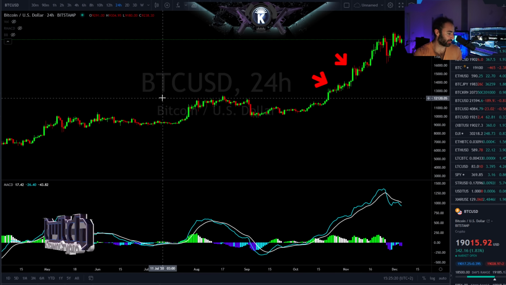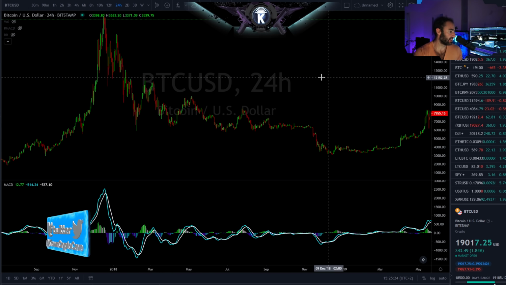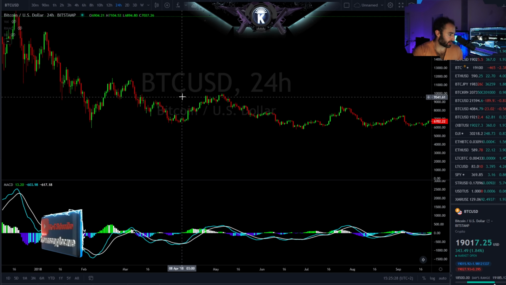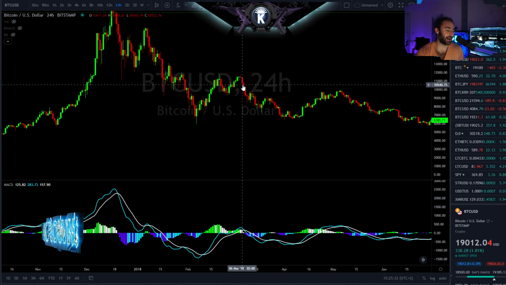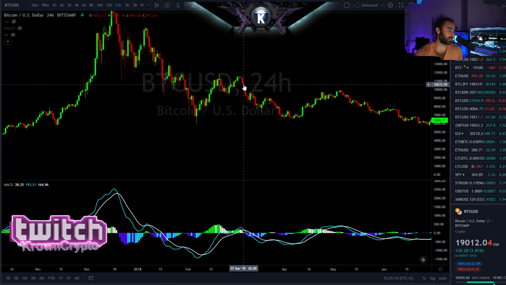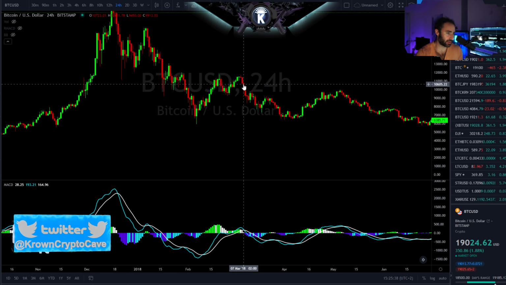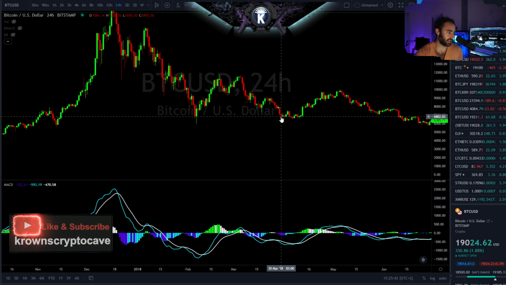By the same token, we can use this to the downside as well. So let's go back to 2018 and see what our last downtrend did. And where can we get a good one? Oh, here we go. We got a perfect one. So let's reference that same signal that we spoke about earlier with the bearish cross right here. That happened at about 10,500. That price action eventually goes all the way down.